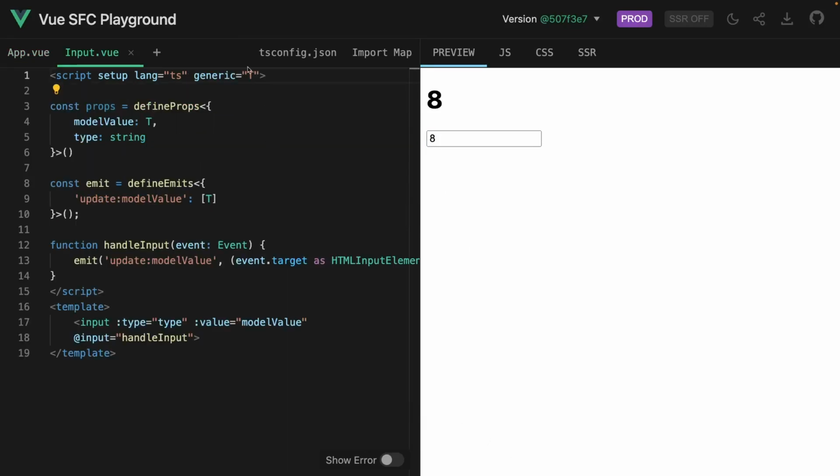So it's really cool, and not just that, you'll be able to pass even complex types, like you'll be able to pass an extends of a particular type, or you'll be able to pass multiple types if you're having multiple types used in your defineProps or defineEmits. This is very useful to define a lot of well typed reusable components.